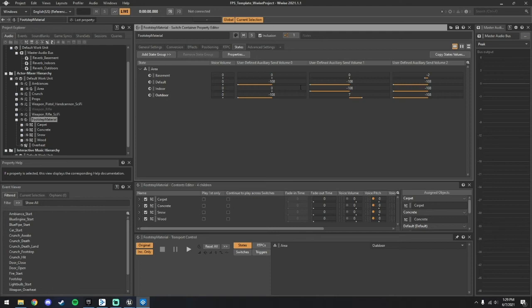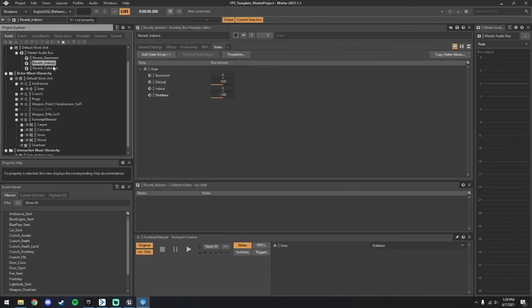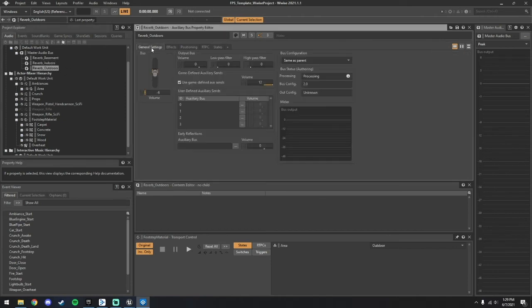So within that, I have all of these auxiliary sends, so I can dictate how much of the audio I want to send to each reverb that I have up here. So I have a basement reverb, an indoors reverb, and an outdoor reverb, all with their own settings, so that the player will definitely feel like they're within the space that they're in. And I wanted that to really come across well, since I had those three separate areas in mind and I wanted different moods for each one.